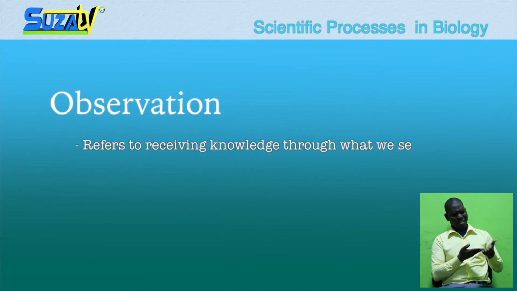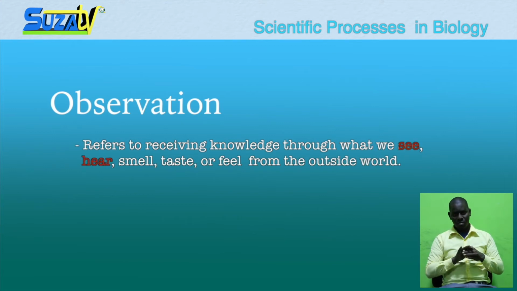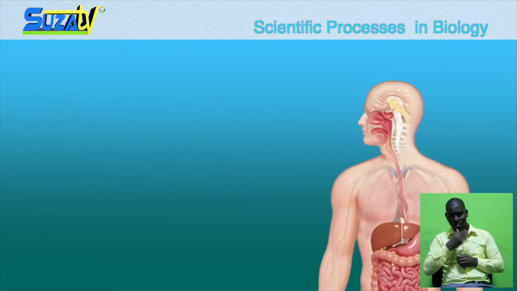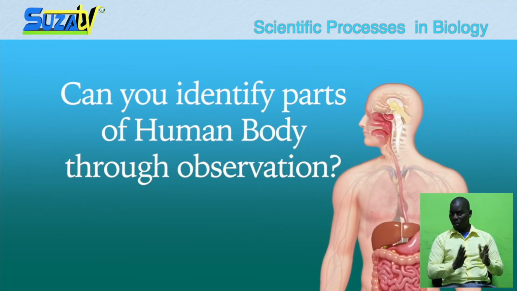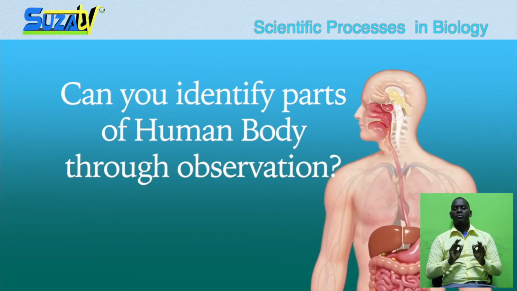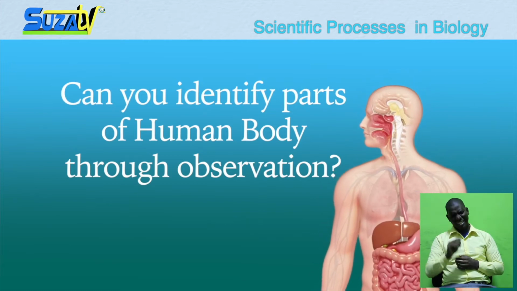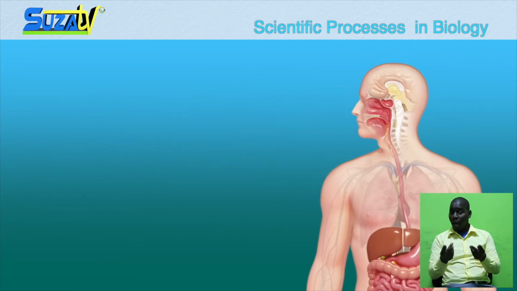Observation refers to receiving knowledge through what we see, hear, smell, taste, or feel from the outside world. Can you identify parts of the human body which enable us to get knowledge through observation? I think this question can be answered by any student. But if not, get close to your television.